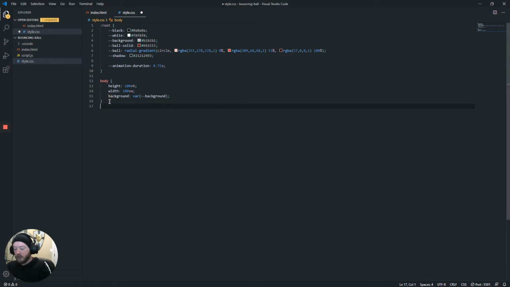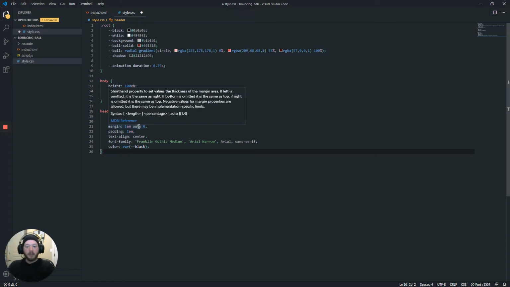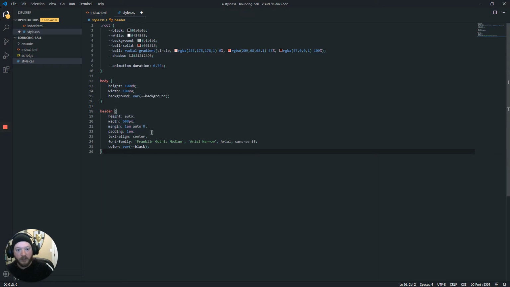We're setting height to auto, making it a fixed width of 600 pixels, and doing a margin-top, and then the left and right margins are auto, which is going to center it, and then no margin on the bottom. I'm also setting text-align center so all the text is in the center. Give it a font family, and of course the color is going to be the black that we declared up here.